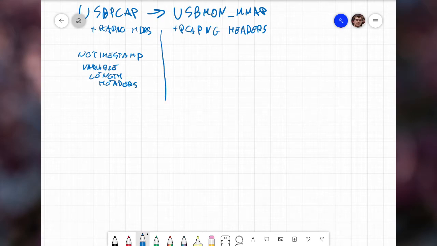Whereas USBMon mmap has a redundant timestamp. There is a timestamp in the USBMon header, and there is a timestamp in the pcapng header. I don't think there is any check for them to ever match, and Wireshark uses the pcapng header one.